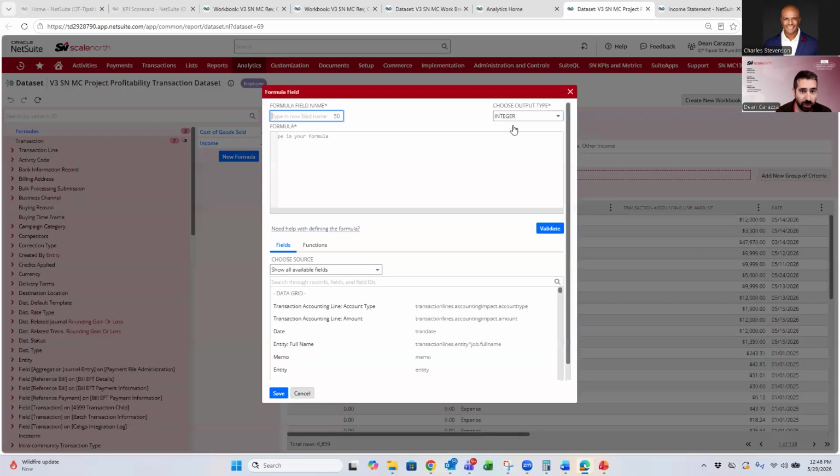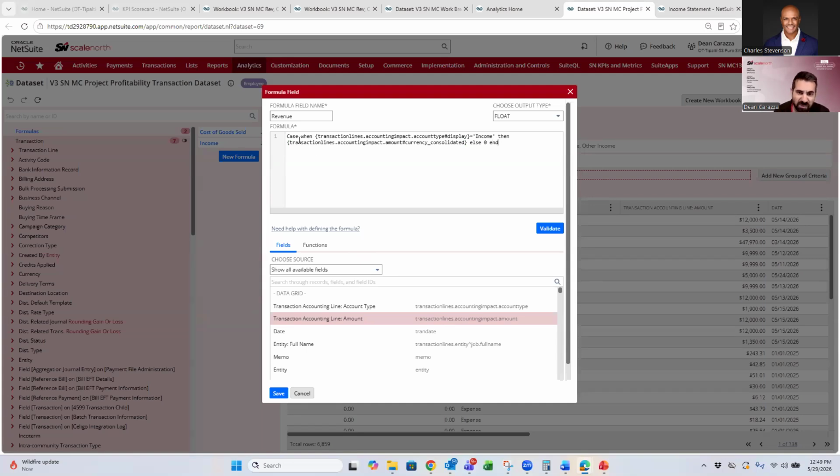So we'll do new formula. This is going to be revenue. Change this to float. This is case when the account type is equal to 'income', then we want the amount, else 0 end.